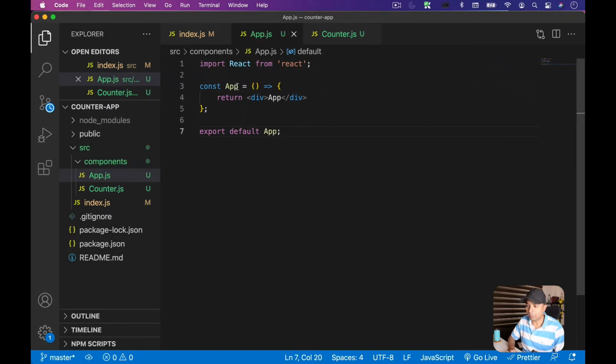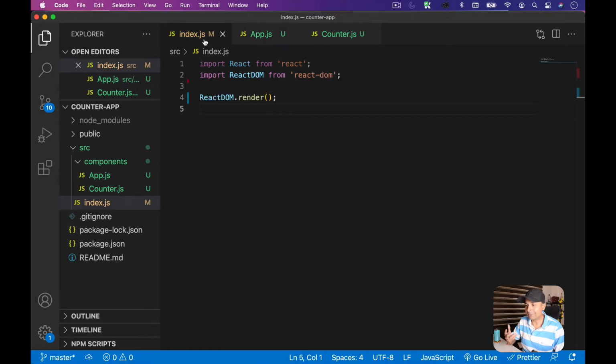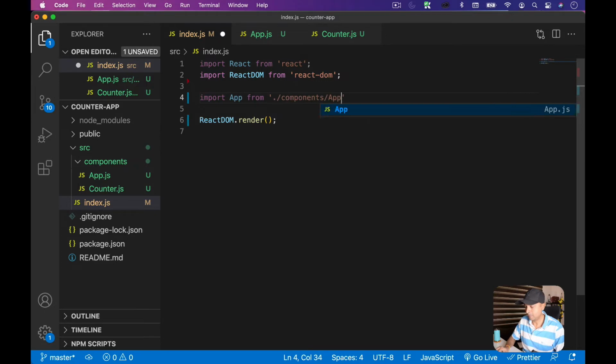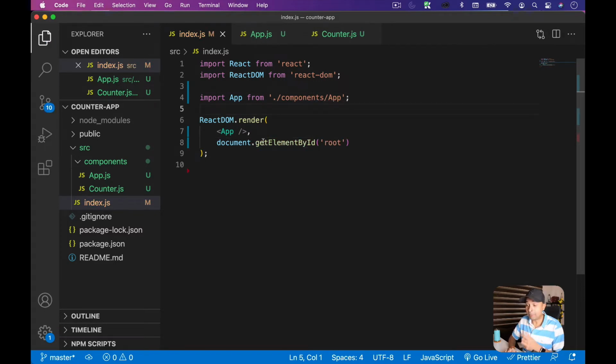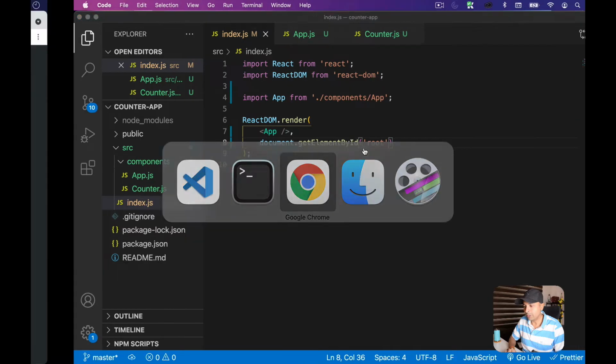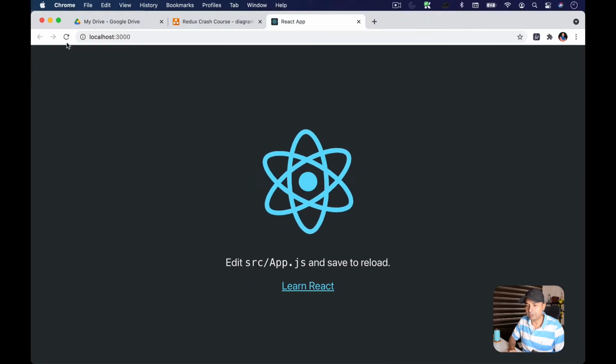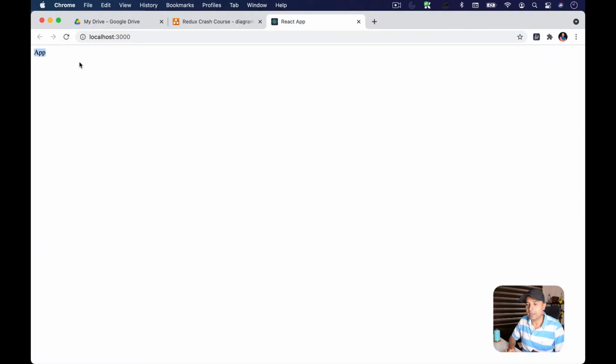So my app component is ready. I'm going to import it inside my index.js, and I'm rendering my app inside the root element. So this is React. Now my application is already running. I'm going to switch back to my application. You see here, right? I'm going to refresh. See that? My app is here. I'm going to zoom in a bit. So you can see the app here, right? I'm going to build the counter app quickly.